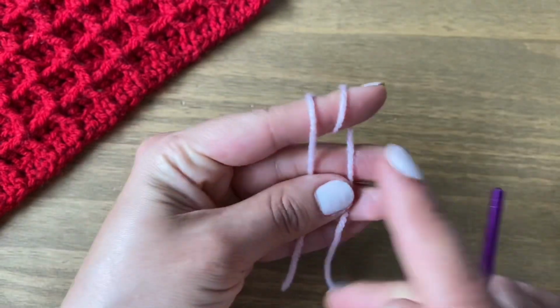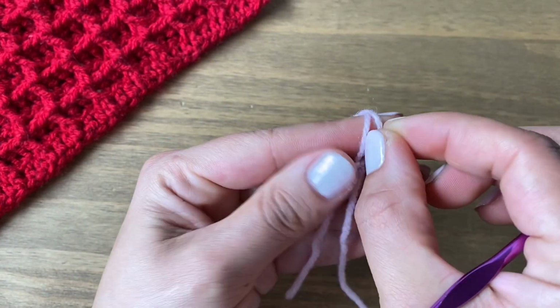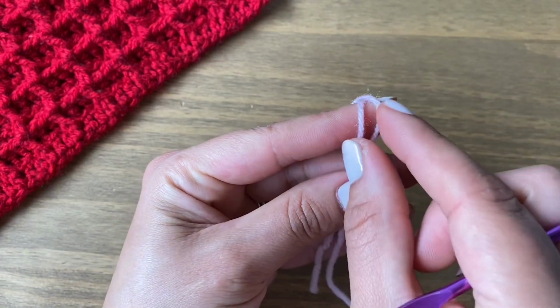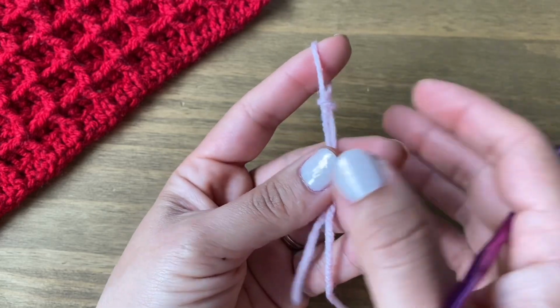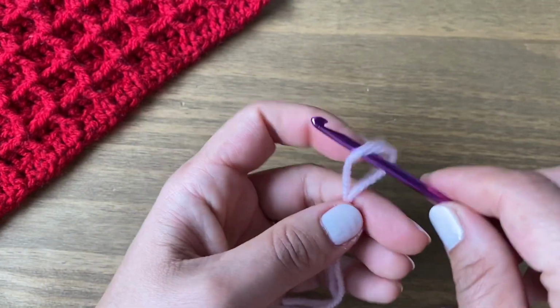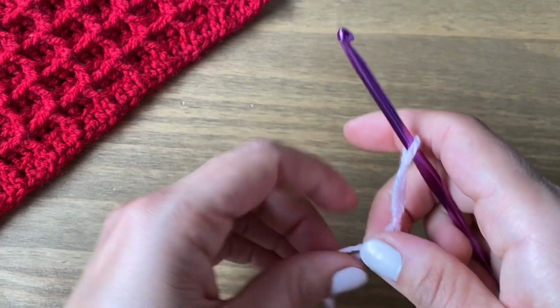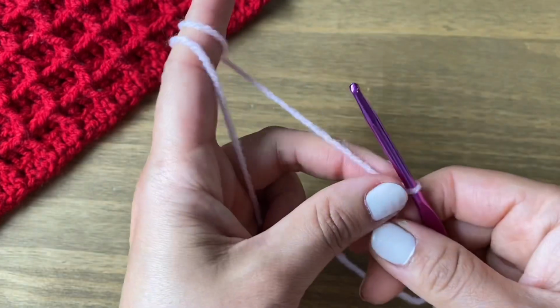To do this you're going to wrap the yarn around your fingertip like this. Pick the yarn from the left, move it over to the right. Let's do this one more time. Pick it from the left, move it over to the right and slip it off your fingertip this time. And pull these two bits down to create your loop. Let's put our crochet inside and tighten the loop around our crochet by pulling on the end of this yarn.